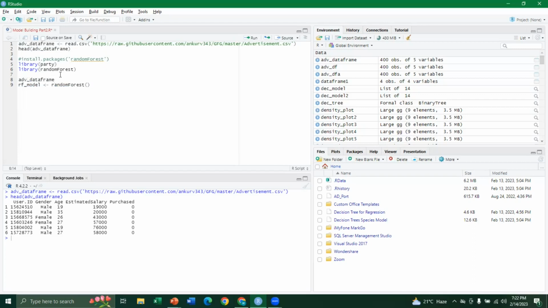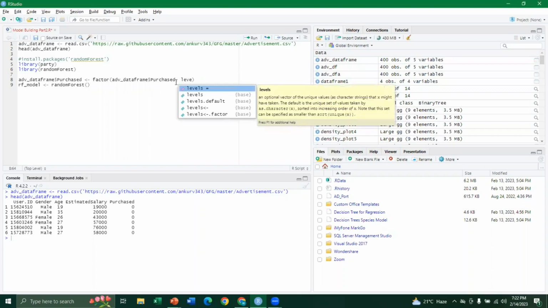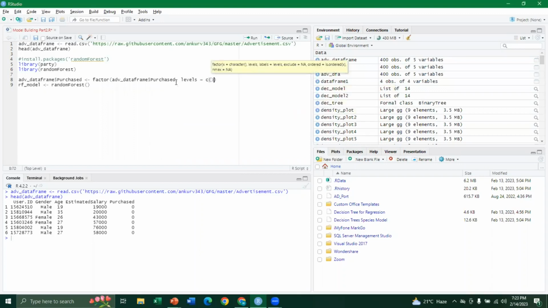So I will say ADV data frame and take the column of purchased and make factor, and I will say ADV data frame and take the variable of purchase and levels equals to c(0, 1).